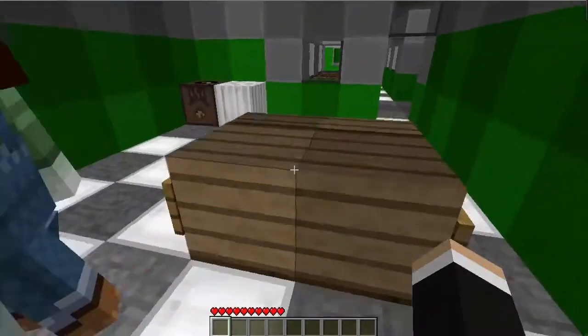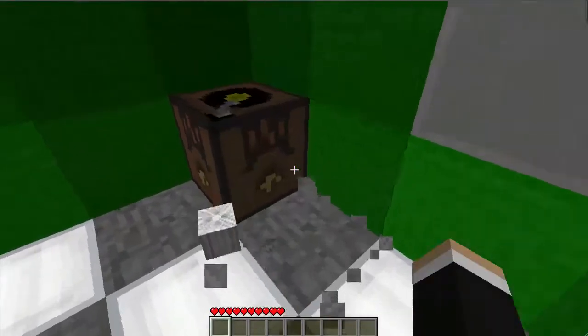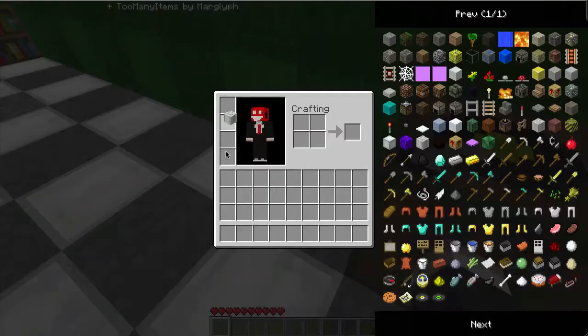Oh my god, that's a really hard jump. Ooh. You got it the first time, and then I think this is a pumpkin right here, so I'm gonna put it on my face. Oh, it's a jack-o'-lantern.